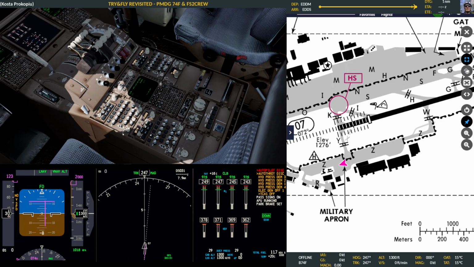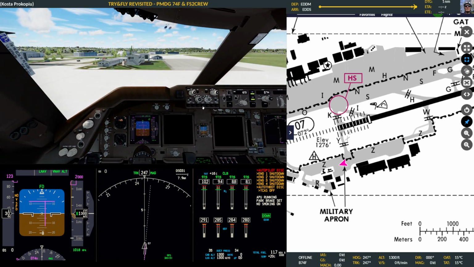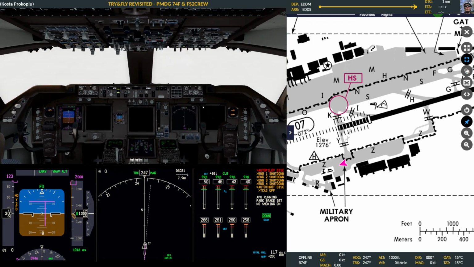You cut by turning off these four switches. And then comes the shutdown procedure after engine cut, and they're now turning off everything here and making the aircraft ready to be left. Right, so that's the Queen of the Skies. It is a very nice aircraft. PMDG is a good simulator.